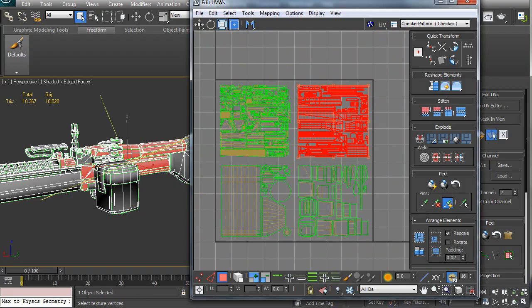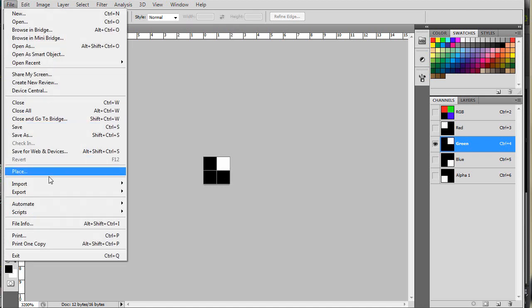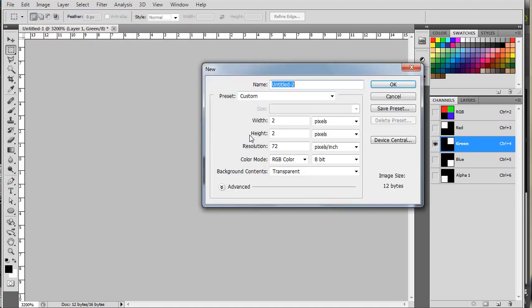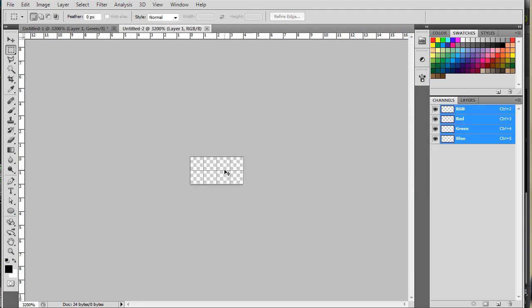Now keep in mind that using this texture here, we are limited to only being able to combine 4 textures into one. If we wanted to combine more textures into one, we would need a new file, and say we wanted 8, we would do 4 by 2, and if I zoom in on that, you can see now I can actually have 8 quadrants here. If I wanted it to be 9, I would do a 3 by 3. And it's not saying you have to use every one of these, but let's say I have 5 textures. I would use 1, 2, 3, 4, and then 5.